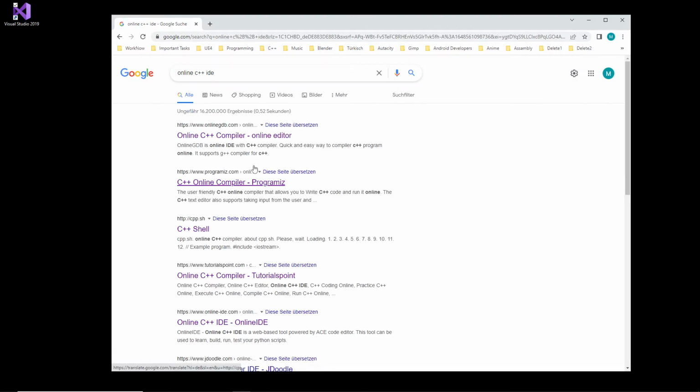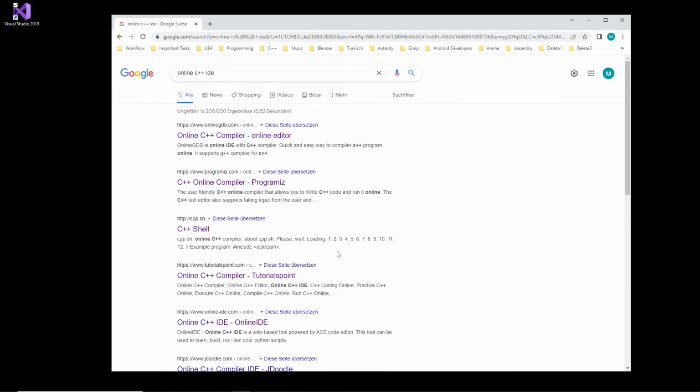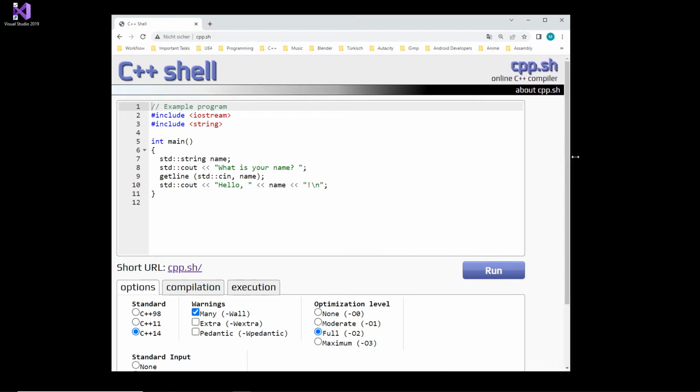There are different options, different pages that provide it. They don't look the same, also the presentation, but the functionality is most of the time the same. I choose, for example, this one here. I click on it, and there is some advertising here, not that much.